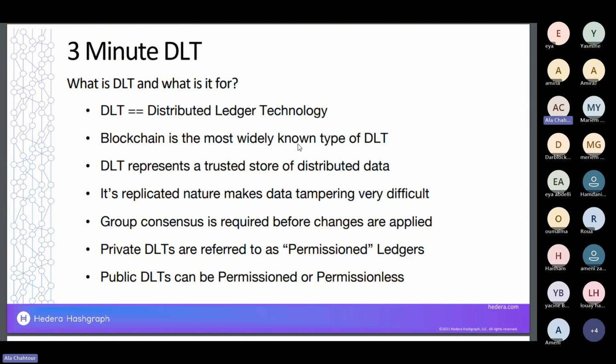Perfect. So now let's focus on Hedera. Guys, I want you to know that Hedera is a public DLT. It means that all the information already stored on the Hedera network, we can access it. Anyone can access it anytime he wants, and he can extract that information from it.